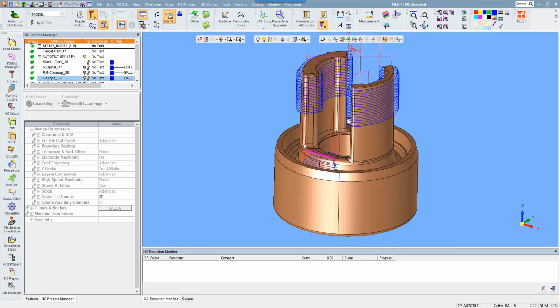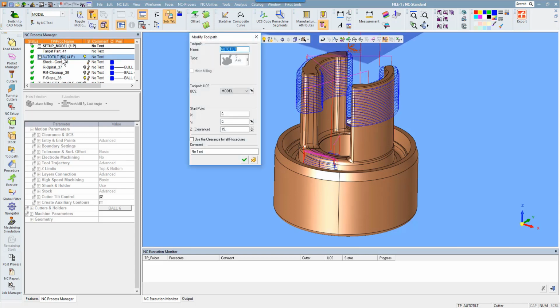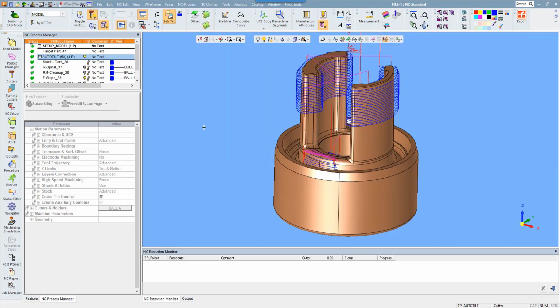In the first tool path, we have a finish procedure that cannot reach all the way down to start the finishing part. First thing that we need to be aware of is that we need to set the tool path to 5-axis. So when we're designing this, we need to go ahead and double click, get this set to 5-axis, and then you can start actually using the options.